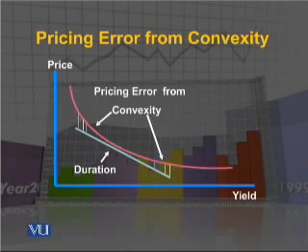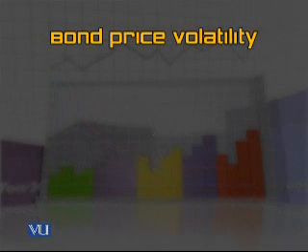The duration you will look at will be looking at a curve between price and yield. So the relationship between price and yield is convex, and you can look at the duration not being a straight line but showing a curvature, which is a pricing error between price and yield. And you look at the convexity of the duration. You can have a good idea of what convexities are, and they are variable as far as prices and yields are concerned, relationship to the bond price volatility.